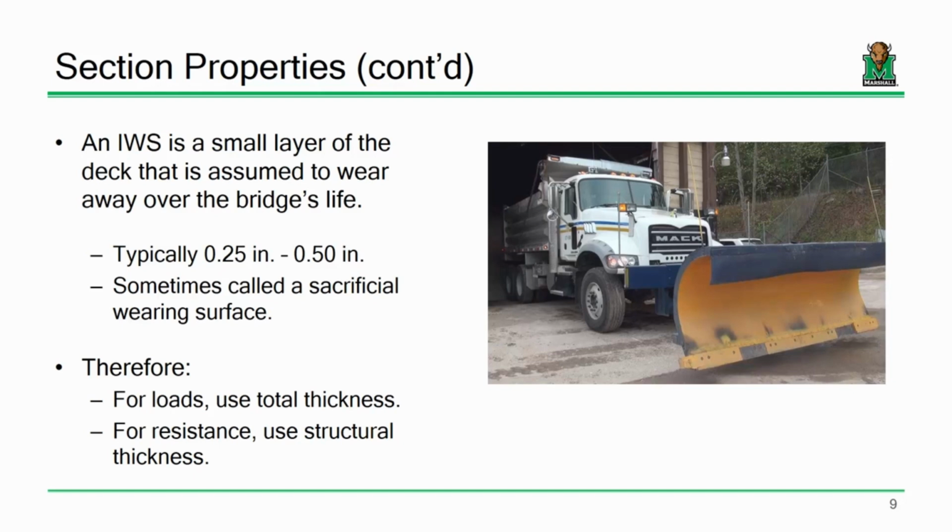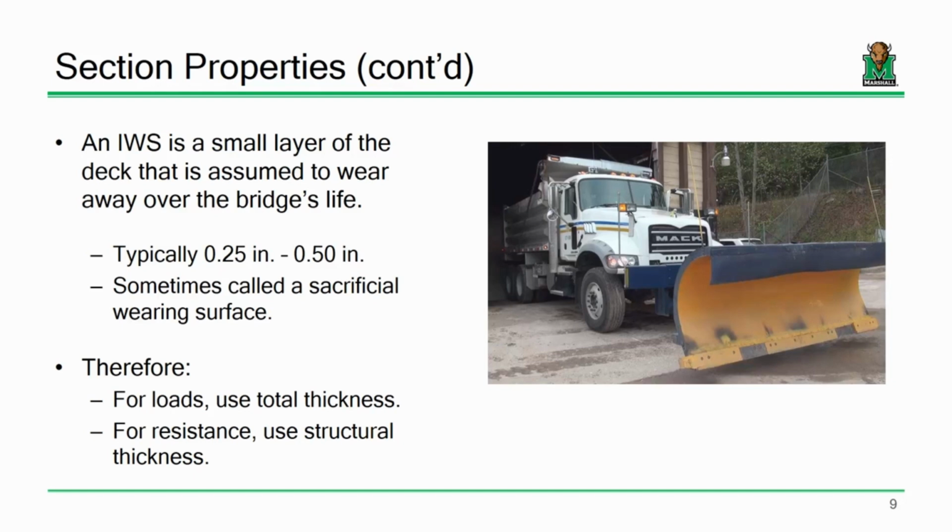So to give you an example, when we're out there in the field pouring the bridge deck, we might pour 8.5 inches thick concrete deck. We might pour 8.5 inches. But over time, we're going to assume 1/2 inch of that's going to go away due to it getting scraped off, due to wear and tear, and what have you. The point is, when we calculate loads, the loads that are on that structure, we're going to want to use the total thickness, the full 8.5 inches.